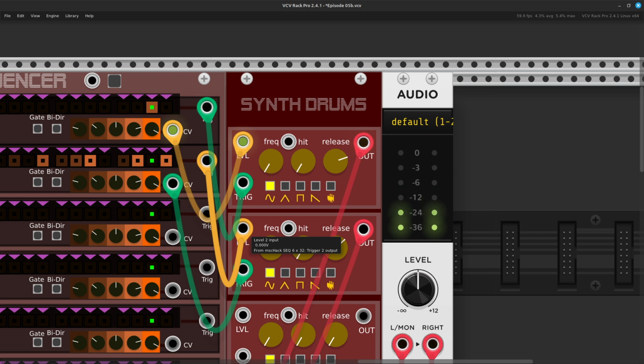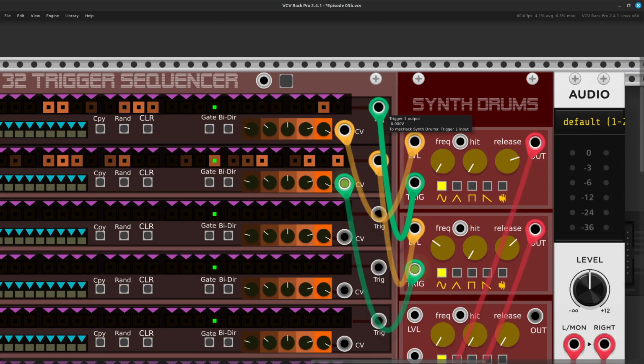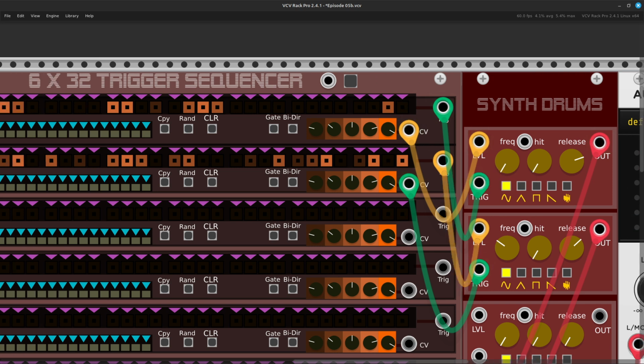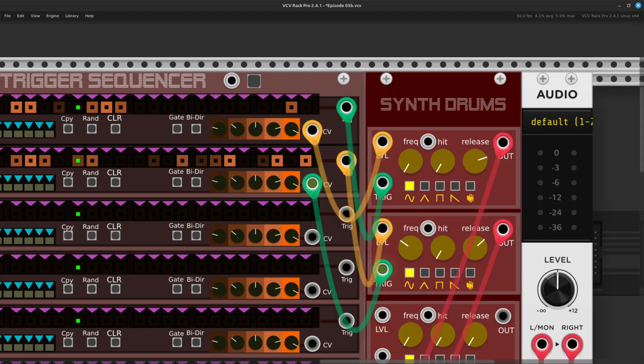We're getting level in. And we are on the correct track here. As you see, the cursors are all lined up, the time cursors, and they are playing these events.